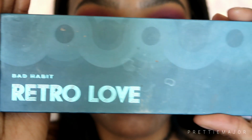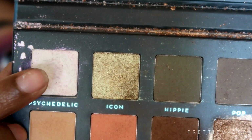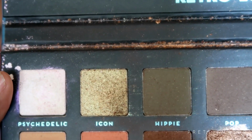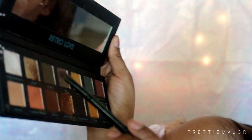Now we're going to do the Retro Love palette by Bad Habit. And we're going to take the psychedelic color. It looks white, but depending on the angle, it'll come off either white, pink, or purple. And I thought that was really dope. So that's the color we're going to use with some Fix Plus by MAC on our brush so that we can get some color payoff, get that shine going and everything like that. And then we're just going to pat that into the center of those two purple colors.